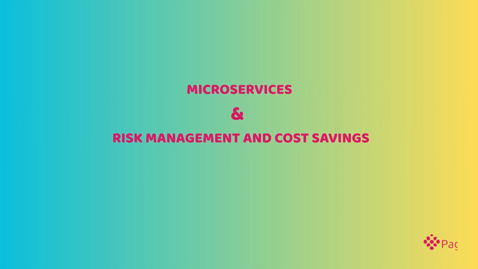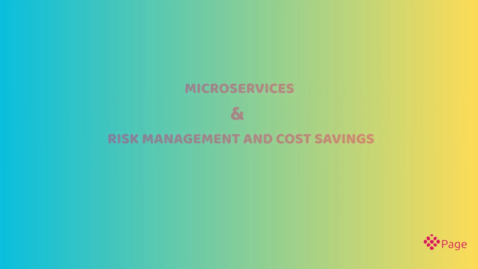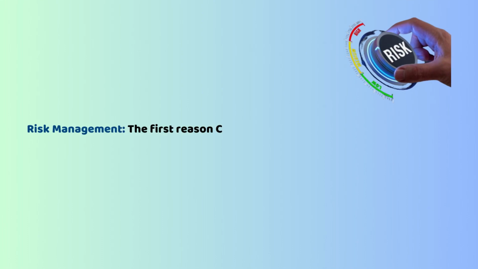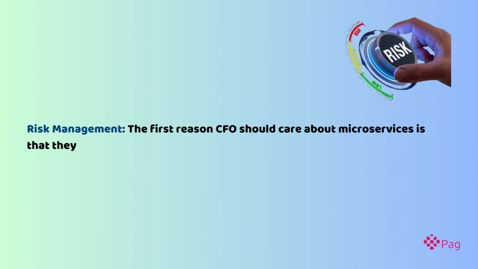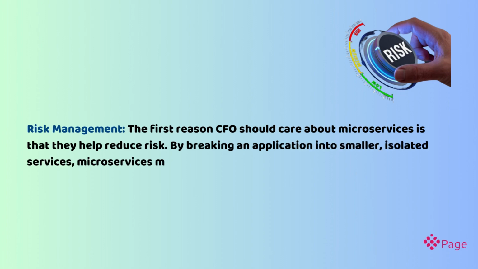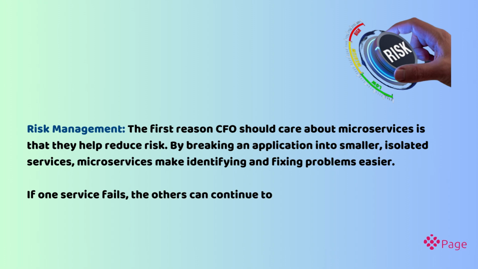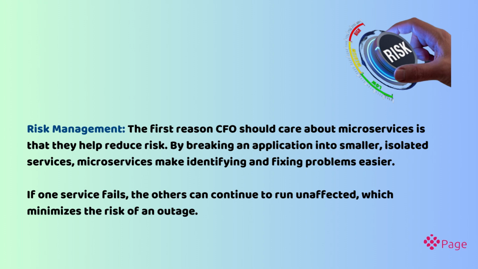Microservices for risk management and cost savings. Risk management. The first reason CFOs should care about microservices is that they help reduce risk. By breaking an application into smaller, isolated services, microservices make identifying and fixing problems easier. If one service fails, the others can continue to run unaffected, which minimizes the risk of an outage.